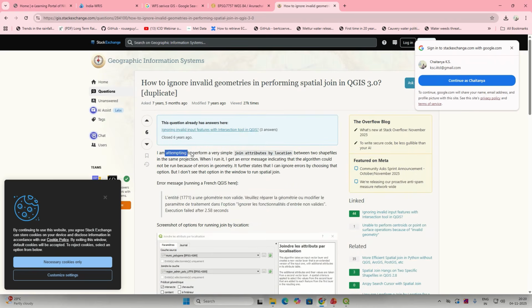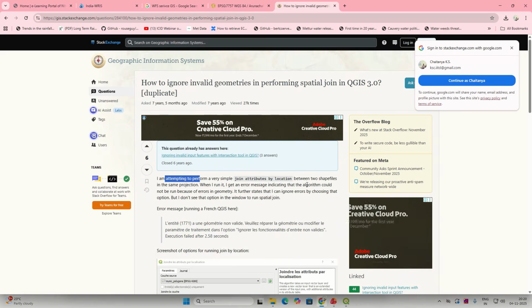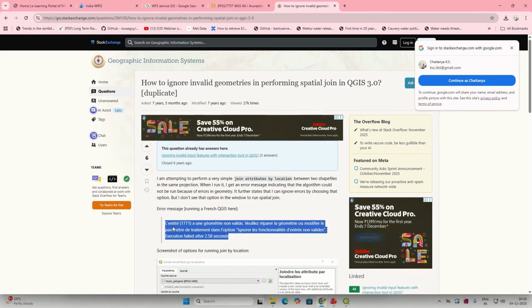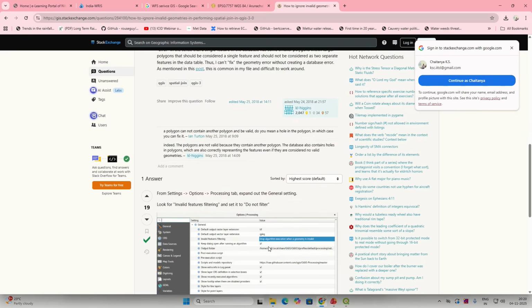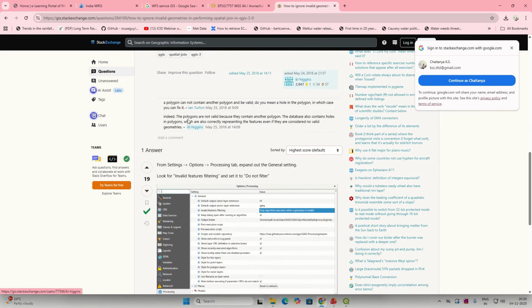In attempting to perform a simple join attributes by location between two shapefiles, I get an error message. This is the solution given by some user.